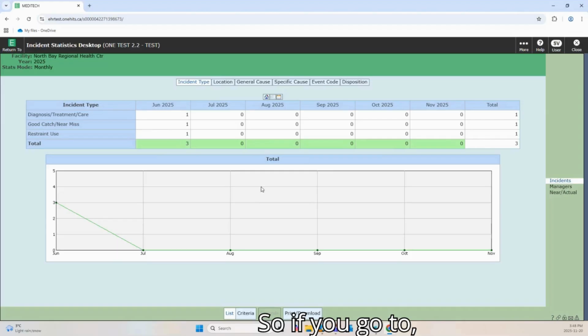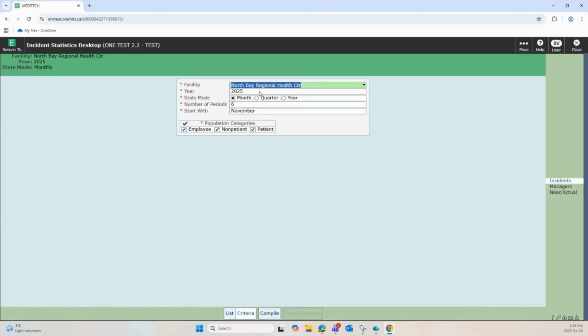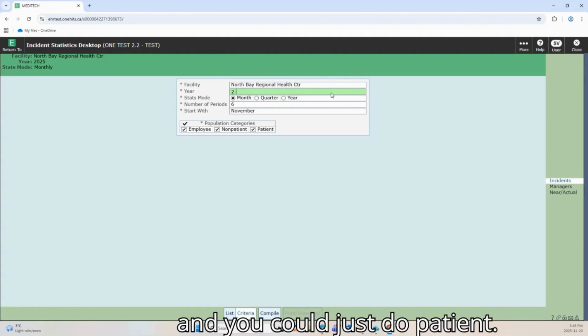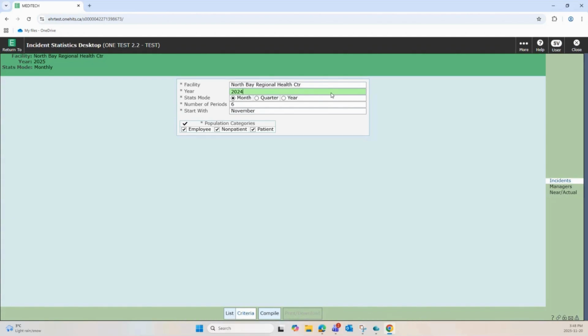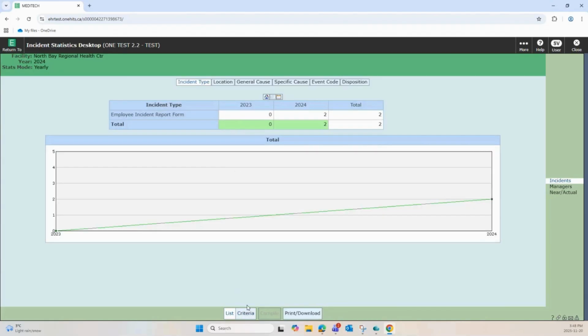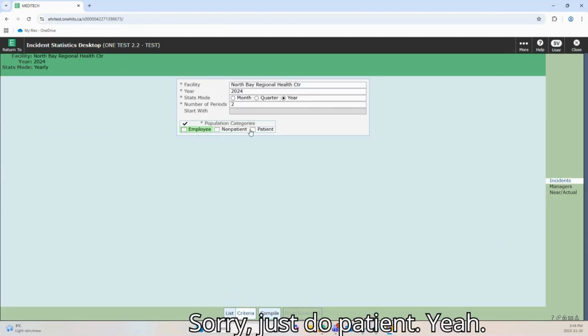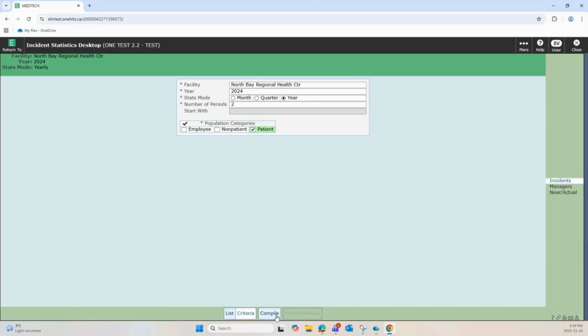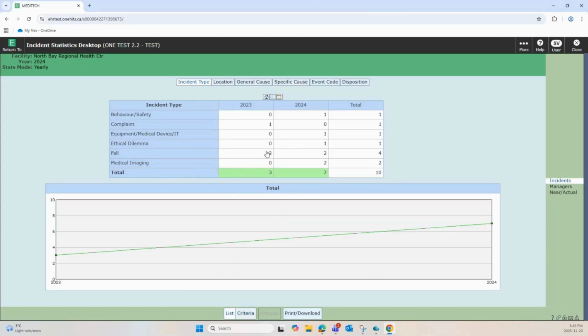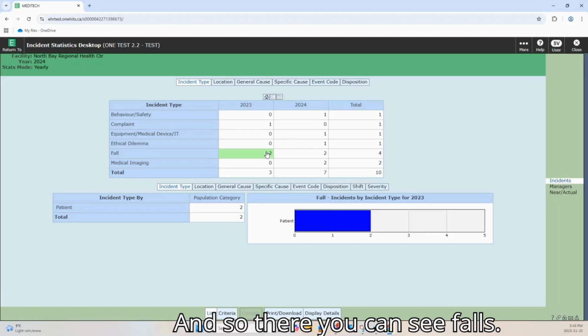So if you go to run, and you could just do patient. And so there you can see falls.